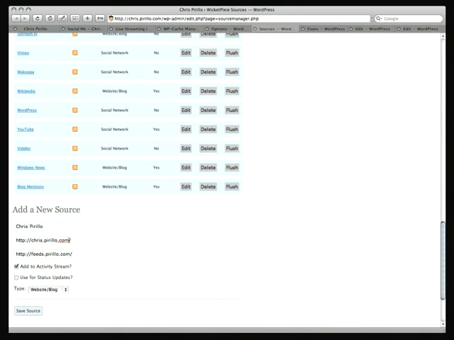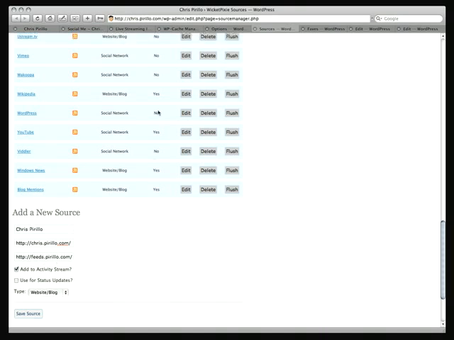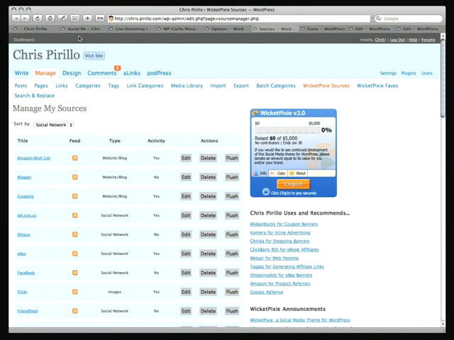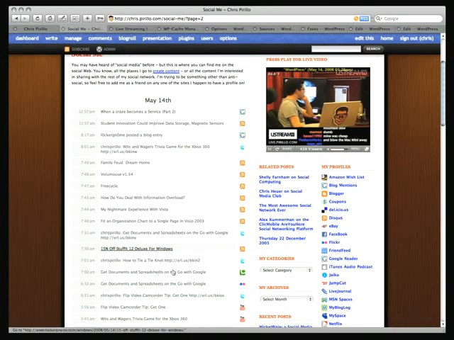The title, the link for your profile, and then the feed URL will automatically populate, potentially, your social section, your activity stream, also called a social graph, as well as populate your profiles list. So, for instance, I have a Facebook account, so I've got that linked there, but I don't really have a general Facebook feed that I want to share with everybody, so I didn't include it inside of the activity stream.